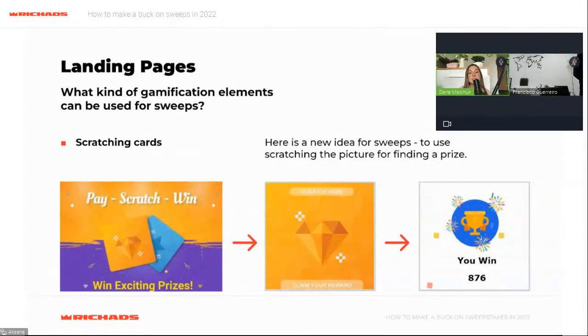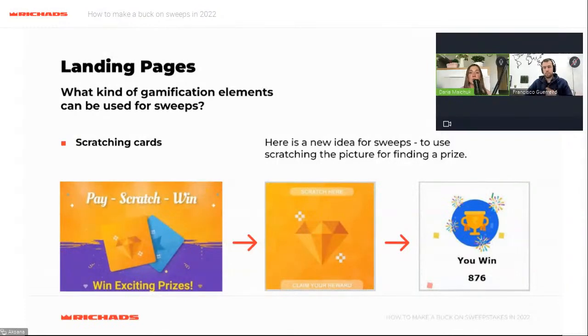You need to create something new, especially if you work with Tier 1 countries where people have seen a lot of different lotteries. One more thing: trends that were used 2 years ago in Tier 1 now can be used in Tier 2 and Tier 3 countries. This is how advertising trends work.